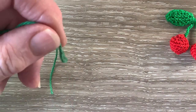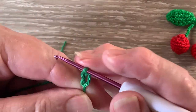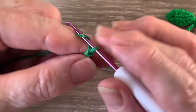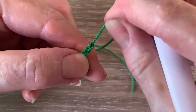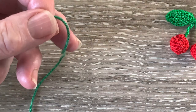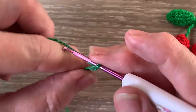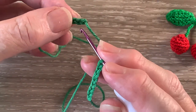For the first stem, we leave quite a long tail to stitch it to the cherry, and we start with 10 chain. And fasten off. For our second stem, we also leave a long tail and we start with 8 chain and we join it to the first stem, the last 3 stitches.